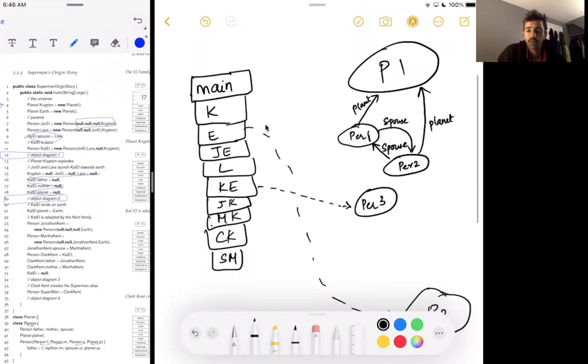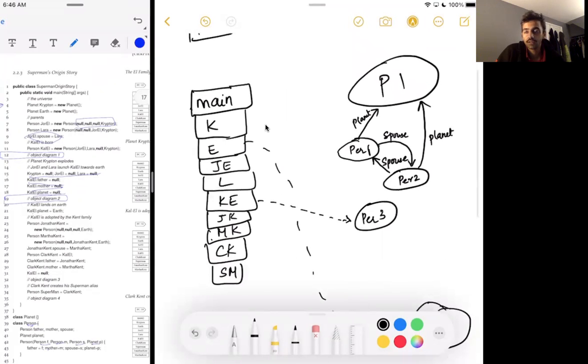Right. So when you want to delete person 1, you look at it, and you'll think that, okay, person 2 is pointing to it, so I can't delete it. But when you look at person 2, if you forget everything else, you will see that there is an incoming arrow mark from person 1. So you can't delete person 2 either. Because you can't delete person 1 or person 2, you cannot delete planet 1 either.